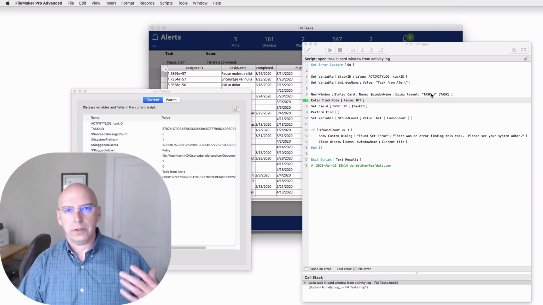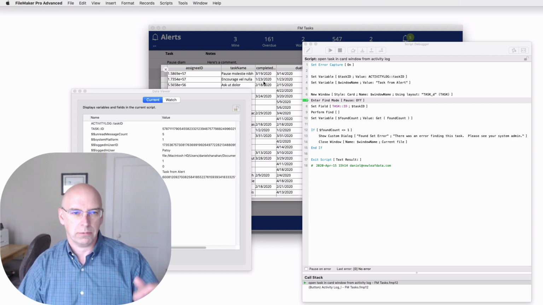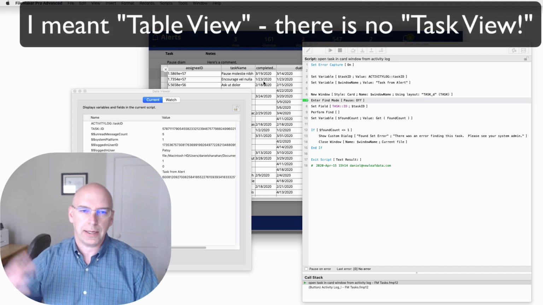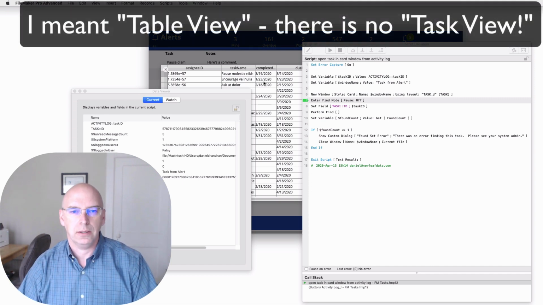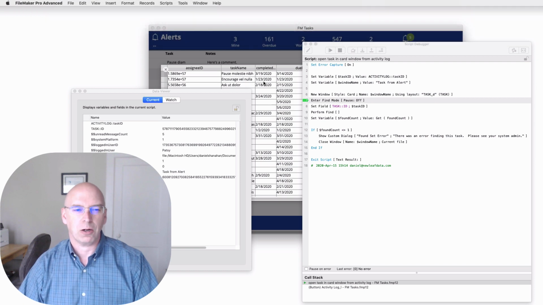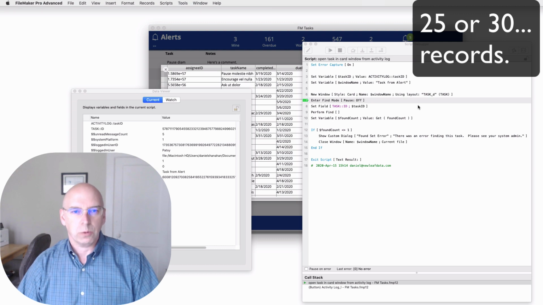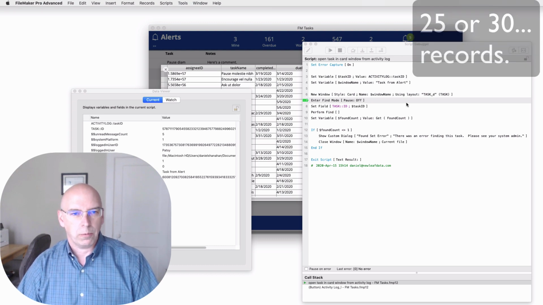At the moment, during this development stage, I have the task. You could see it through here. I have this set up in a table view. I'm going to change that into a detail view and get rid of all those fields. Because you don't want to do this in a task view or a list view, then it has to pull all of that data from the server. Not all the data. I think it pulls like 25 or 30 at a time. Okay, so we'll change that later, but right now it worked. That's where I want it to go.